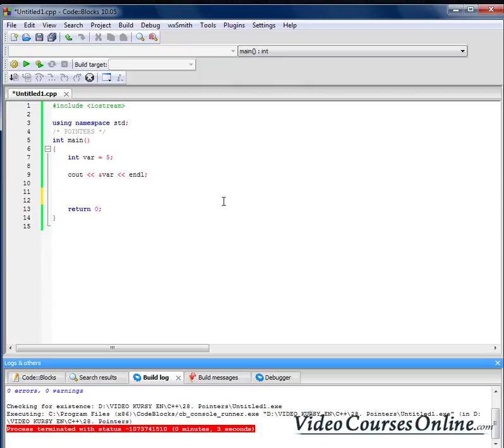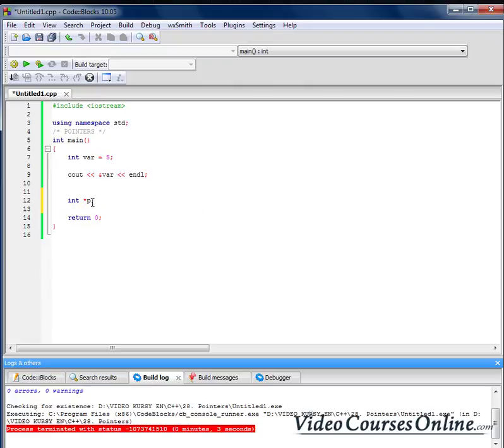To create it, we use the type that we want to point to, and then the asterisk, then the name of our variable, and we'll call it p from pointer, and then the semicolon.